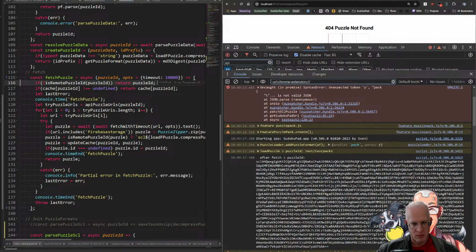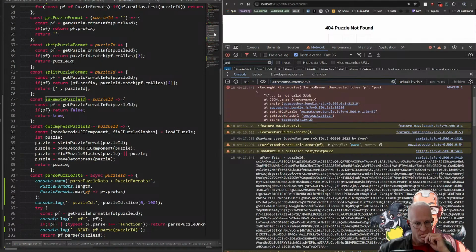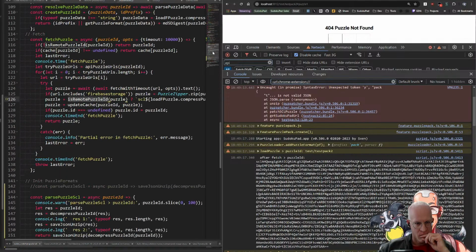Oh, it thinks it's the unencoded puzzle data because it doesn't recognize it yet.